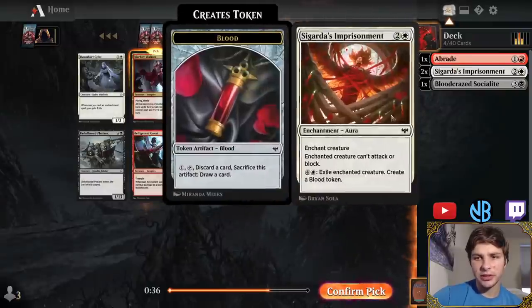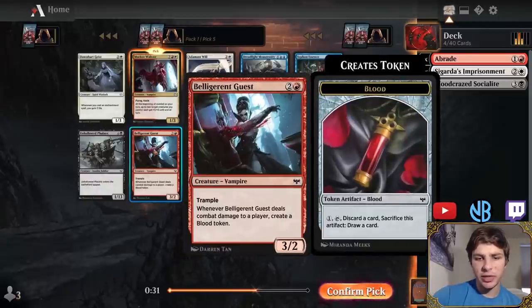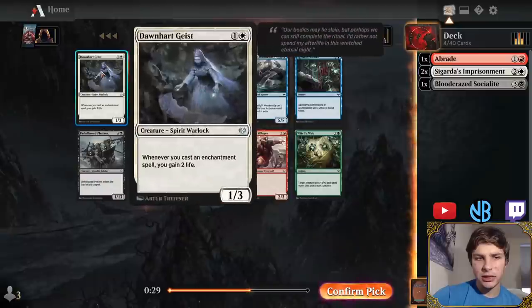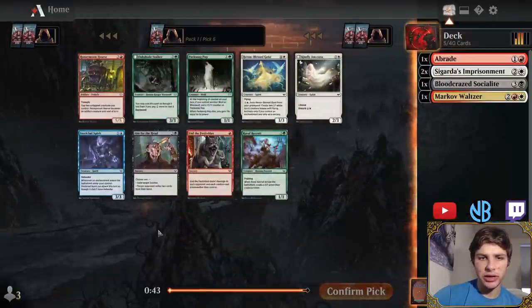3 removal spells, which I've been really trying to get, and then a nice little gold card to pay me off. Plays well with things like Belligerent Guest. This card could be good if I am a little more controlling, but I'm probably going to end up aggressive. I'll just get the 2-drops later.